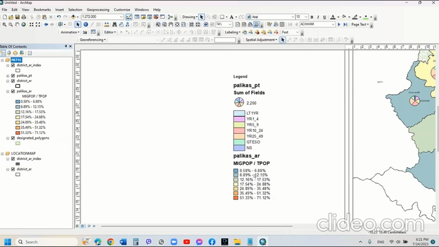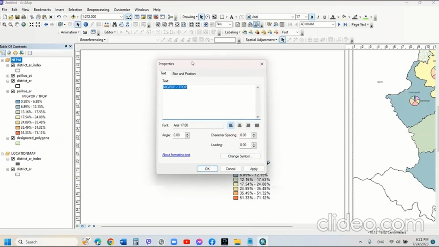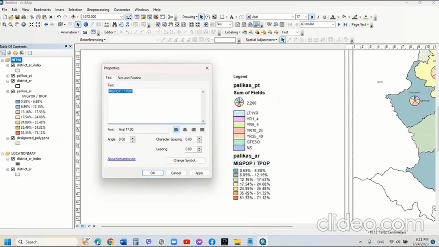We can edit this text. With these correlate symbols, we are showing the percentage of migrated population.